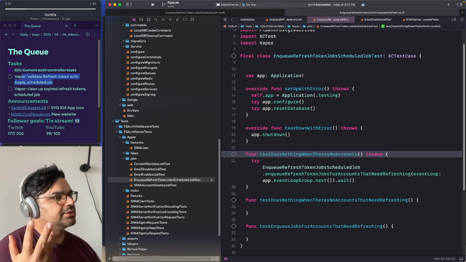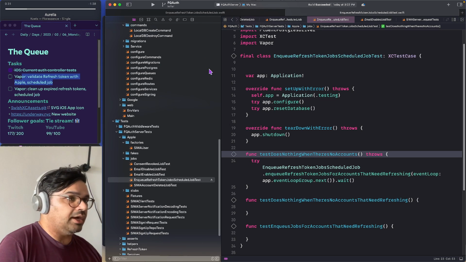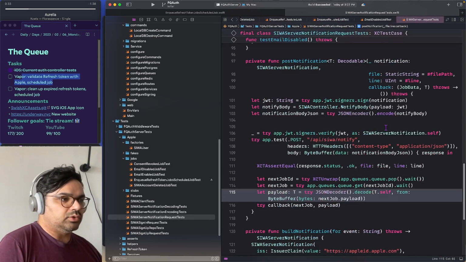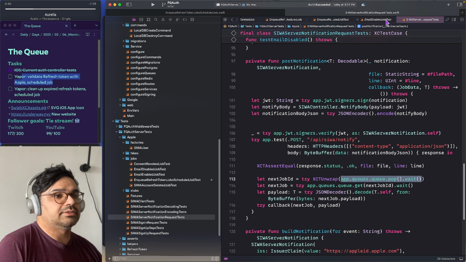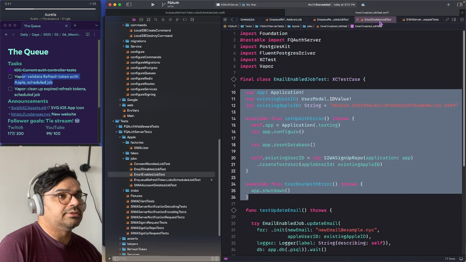I guess we want to assert that there's no jobs queued. So I'll come over here and get the queues off the job and show that it's nil, I guess.